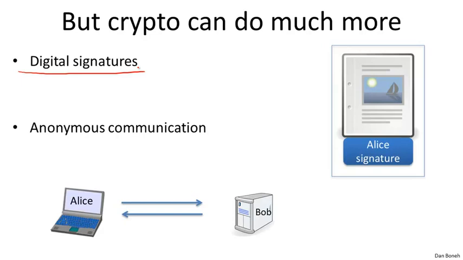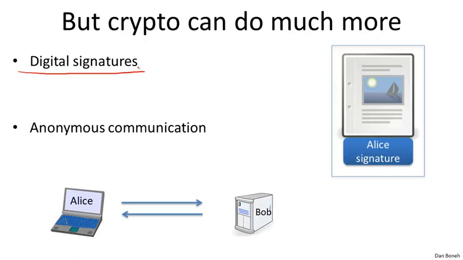In the digital world, this can't possibly work, because if the attacker just obtained one signed document from me, he can cut and paste my signature onto some other document that I might not have wanted to sign. And so it's simply not possible in the digital world that my signature is the same for all documents that I want to sign. So we're going to talk about how to construct digital signatures in the second half of the course. It's really quite an interesting primitive, and we'll see exactly how to do it.